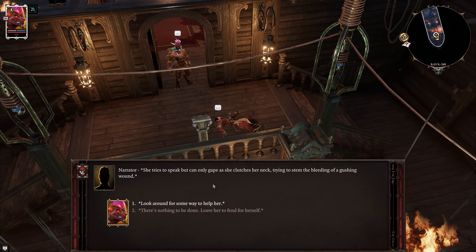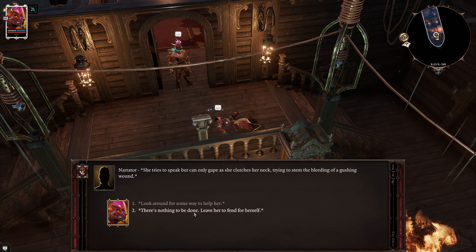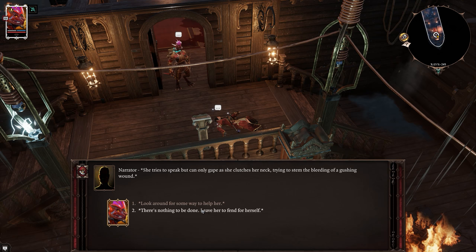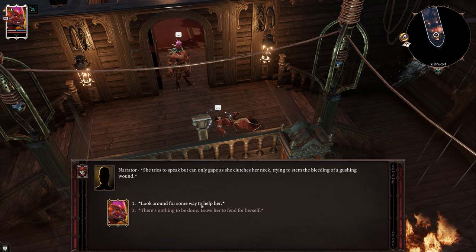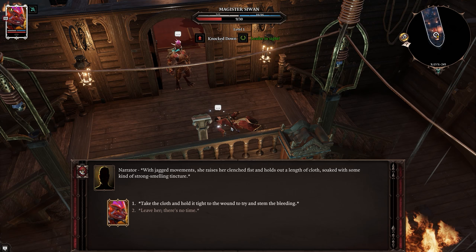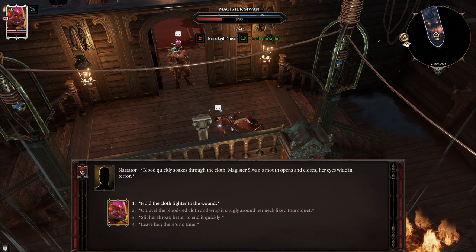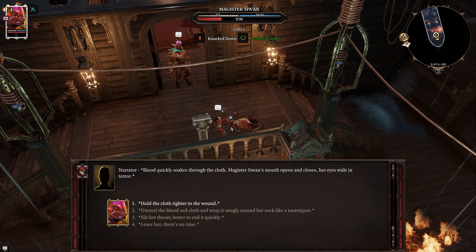She tries to speak, but can only gape as she clutches her neck, trying to stem the bleeding of a gushing wound. She can still help us. She's just a Magister, and if we get to Fort Joy with the Magister and we help to save her life, that may make things easier. With jagged movements, she raises her clenched fist and holds out a length of cloth, soaked with some kind of strong-smelling tincture. Let's try and stem the bleeding. Blood quickly soaks through the cloth. Magister Siwan's mouth opens and closes, her eyes wide in terror.